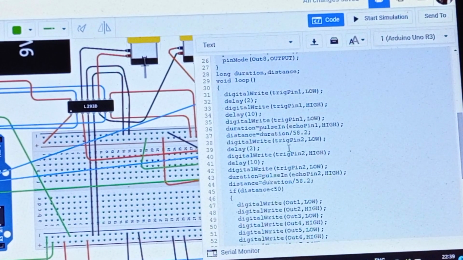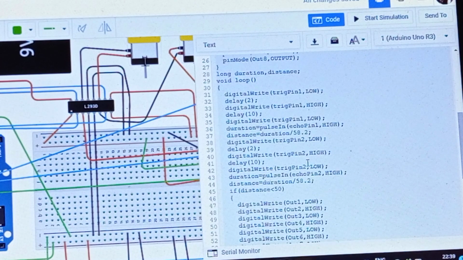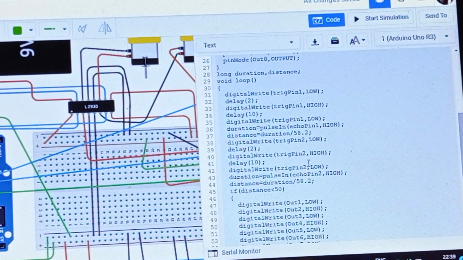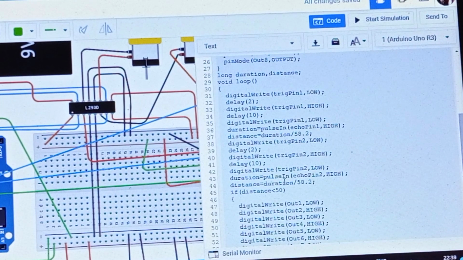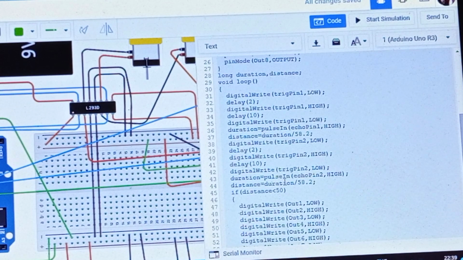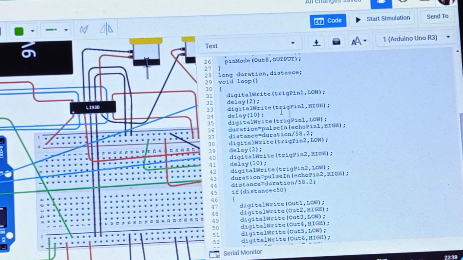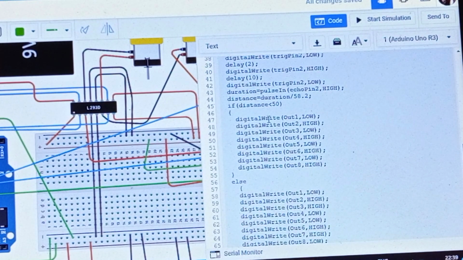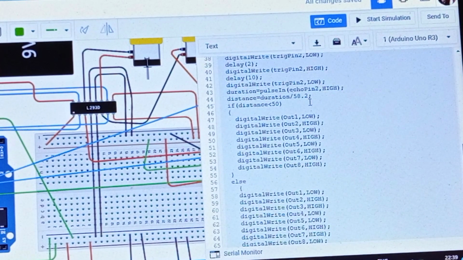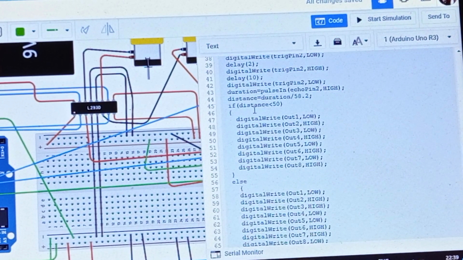And here you can see the same function in case of trig pin 2. This is only for the pulse width modulation working principle, a digital square wave generator. It's just that, no mystery in there. So the distance function is duration by 58.2 according to the program.